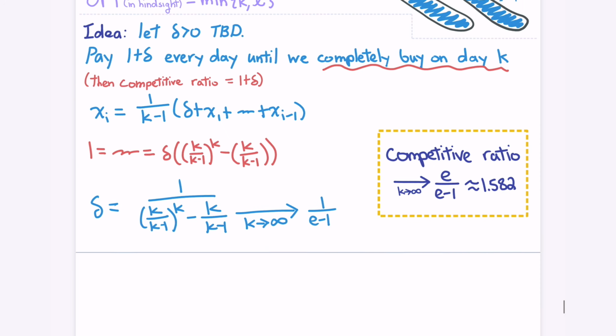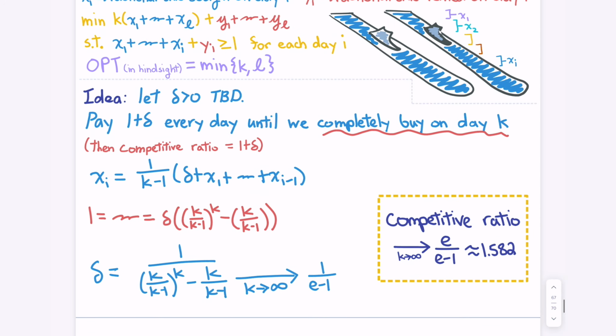Okay, there is a fun punchline to this. This is in some model where you're allowed to buy fractional skis every day. Of course, in real life, you can't. How can I convert this into a real algorithm? Now every day you have to decide if you're going to buy skis or not. So x1, I'm going to buy with some probability 0.01 based on the formula. X2, I'm going to buy with some other probability.